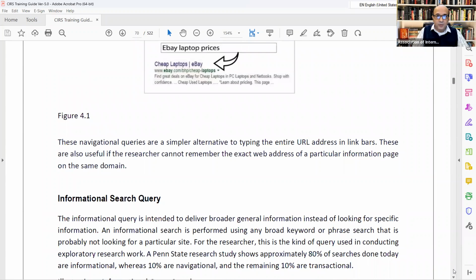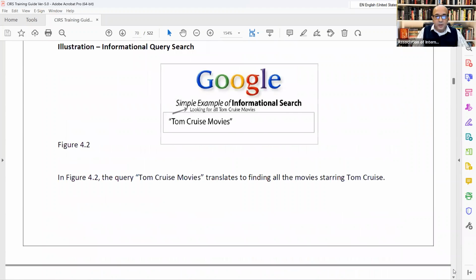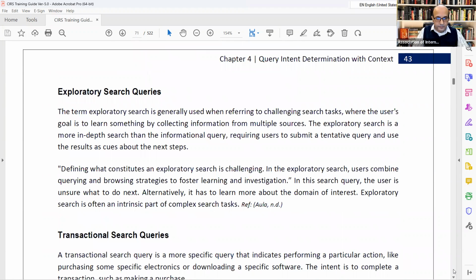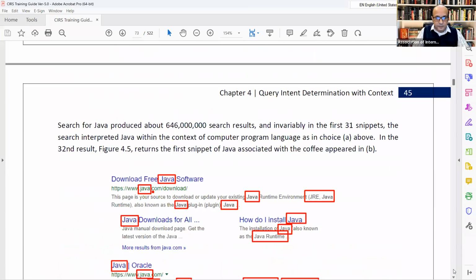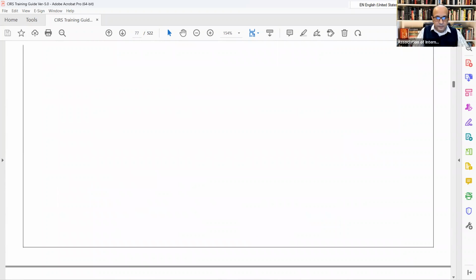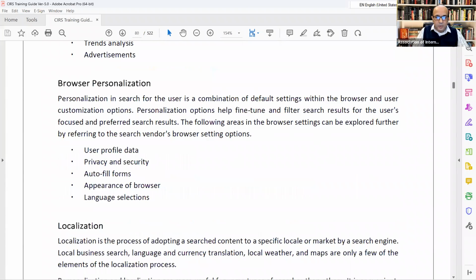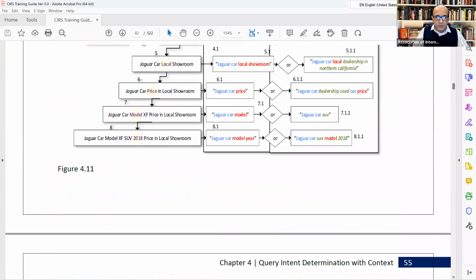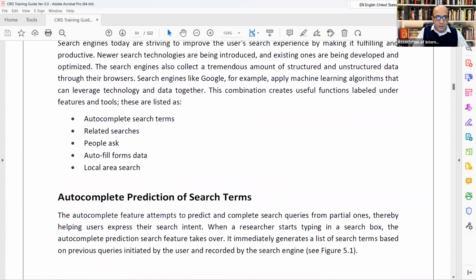Long way to go. We have close to 500 pages in the book. Short term, long term, all these diagrams are in the book. See, we've got them all in here.